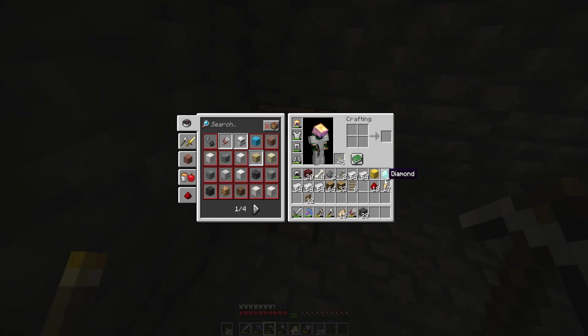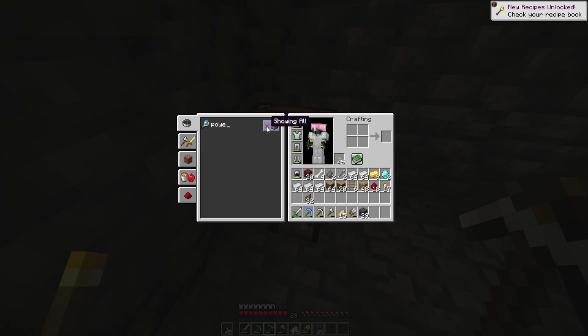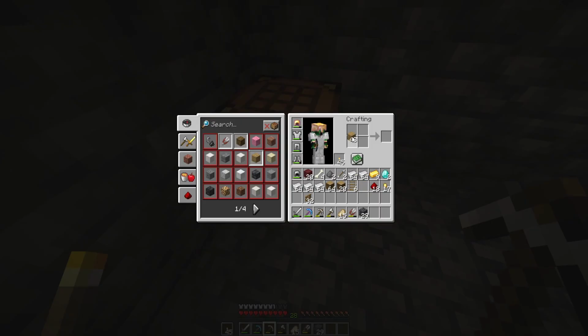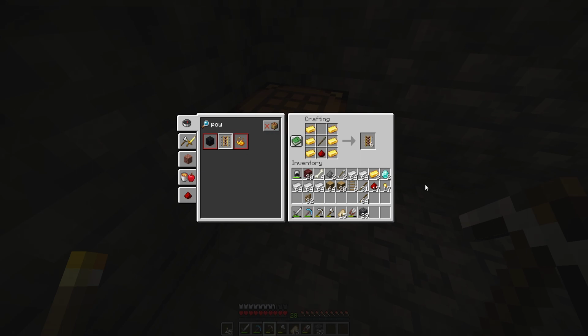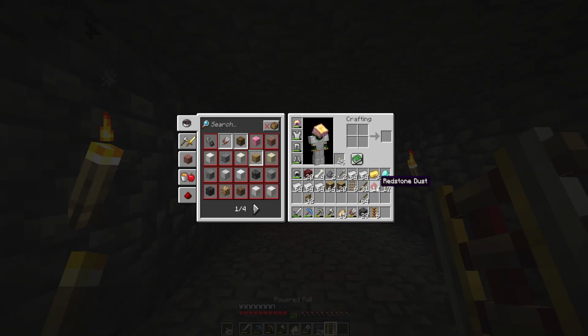That's something. So we'll go ahead and make, I don't know how many rails we're really going to need, but it's okay if we make too many. It's not the end of the world. The ones that we're really going to need are these powered rails. So we need to make some sticks. Okay, let's just make a bunch of sticks. And powered rails. I don't know how many of these we're going to need, but I'm going to assume probably quite a bit, because again, we're going to go all the way up there.